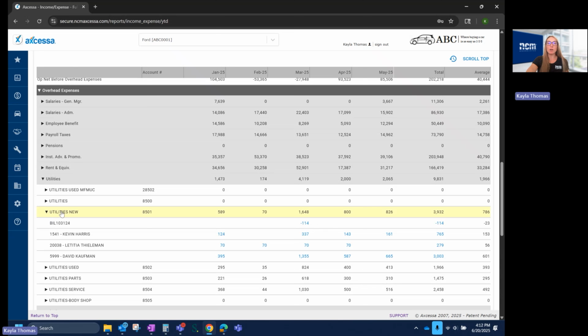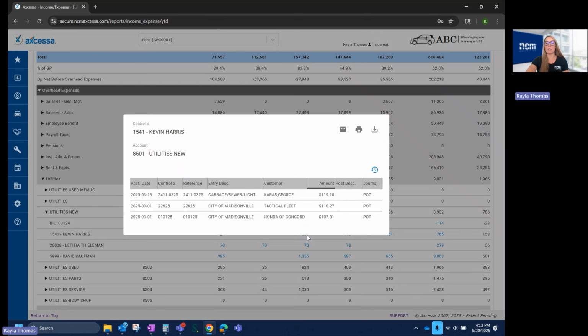I'm going to open up the new car department a couple more, and you can see these vendor levels here, or who was paid out. And then these blue numbers you see are hyperlinks. So $337 paid out to Kevin Harris. We didn't pay him anything in February, but we did in March. None of this looks consistent to me. Open up that hyperlink. Now I'm getting the journal entries for what we've paid Kevin Harris.